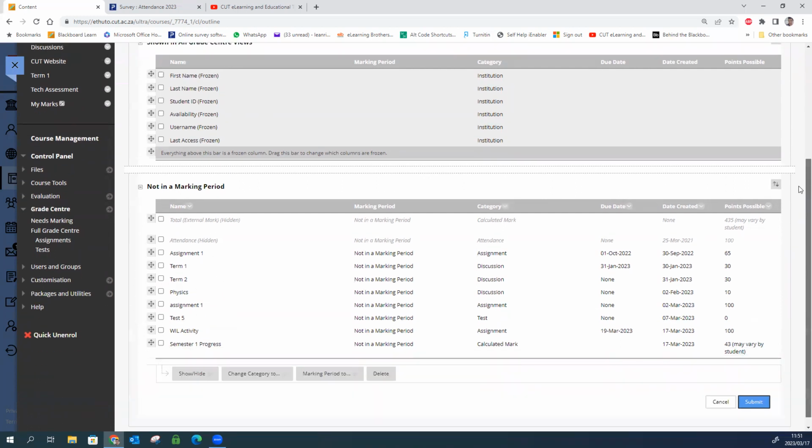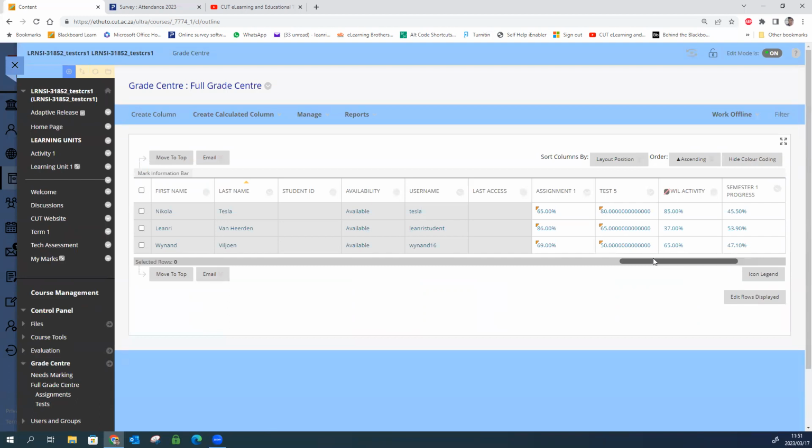Now, when you see a column that is grayed out like this, it means that it is hidden. It doesn't necessarily mean that it is hidden from student view. It means that it is hidden from you as the instructor in the grade center. This is purely for organization so that you can hide them so that they don't bug you while you're going through your grade center. But this does not necessarily mean that your students can't see them. When your students cannot see a column, it has this icon next to it. So make sure not to get confused between those two.